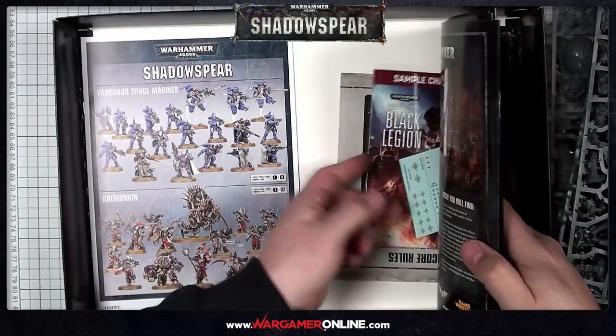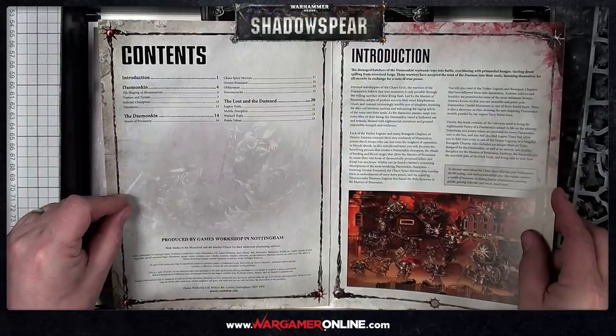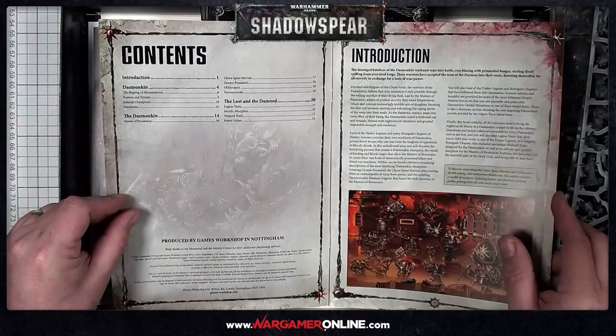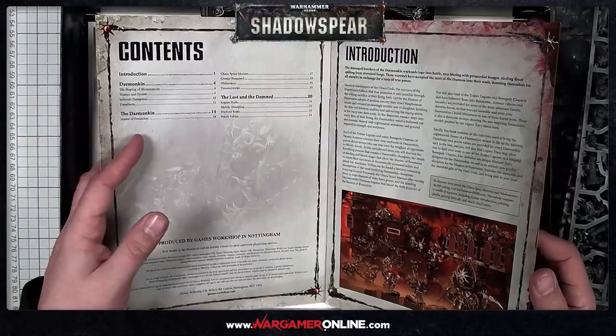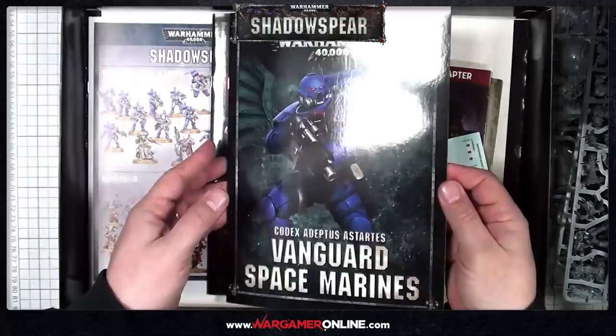We have the Codex Heretic Astartes, Demonkin. So a quick look at the format. We've got Shaping of Abomination, so essentially an introduction section, and then you're into the data sheets from page 12 onwards. But as you would expect, a mini format, including the Lost and the Damned section, which is Legion traits, psychic abilities, warlord traits, and points values at the back. So a nice little format. Again, we will be revisiting all of these in detail. This is just a quick flip through right now.